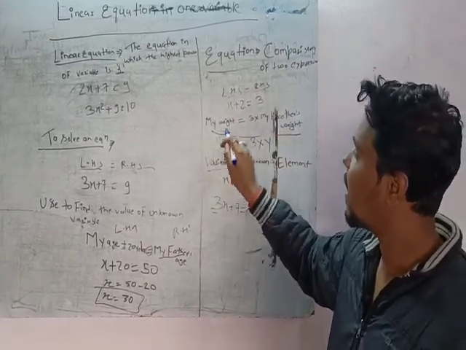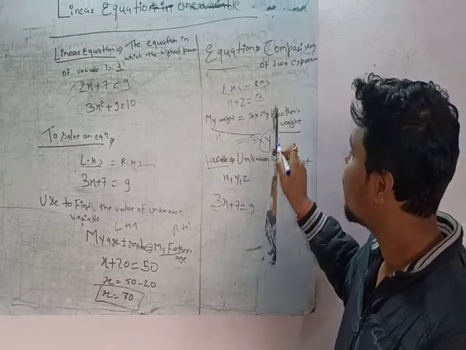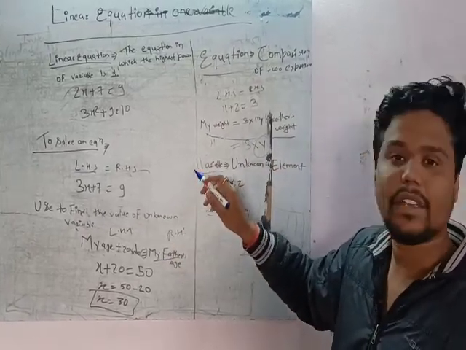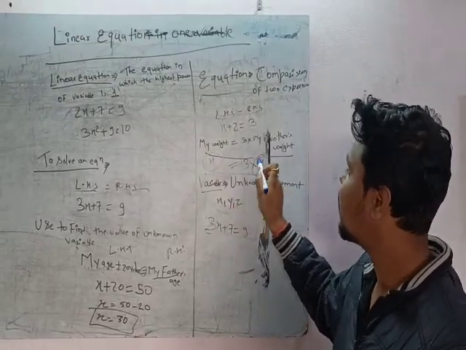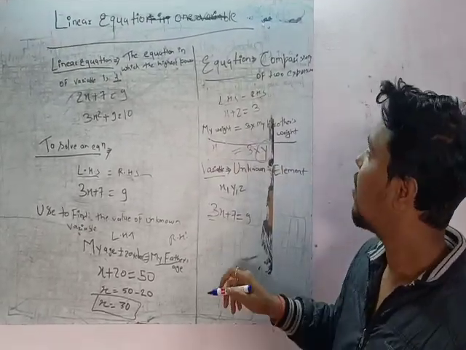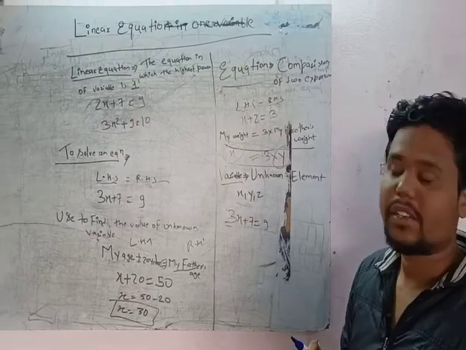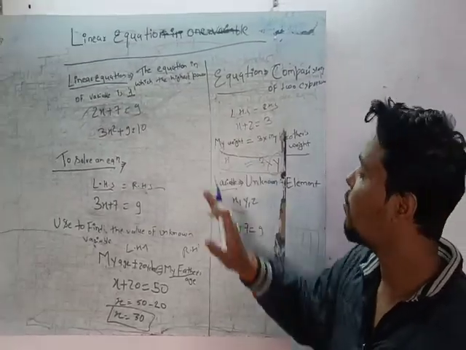If my weight is x and my brother's weight is y, how do we write it in the form of an equation? x equals 3 into y. So this is an example of an equation. This is what an equation is all about. So now let's come to variable.